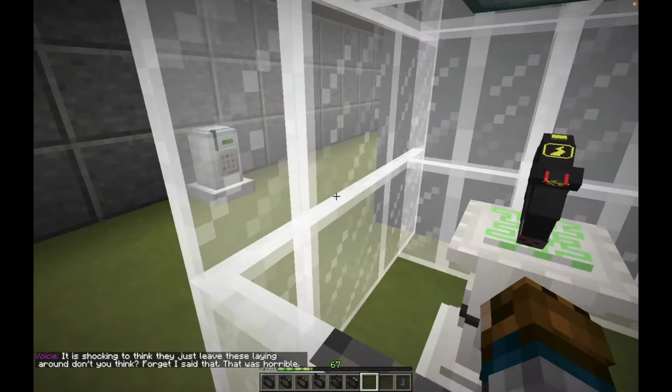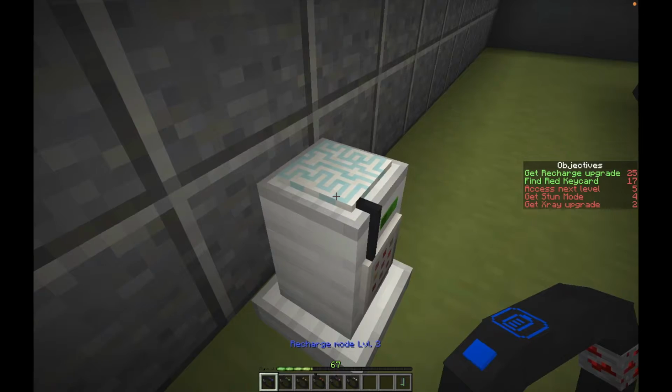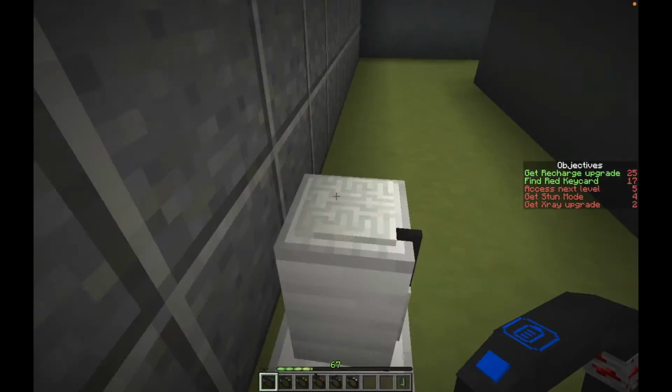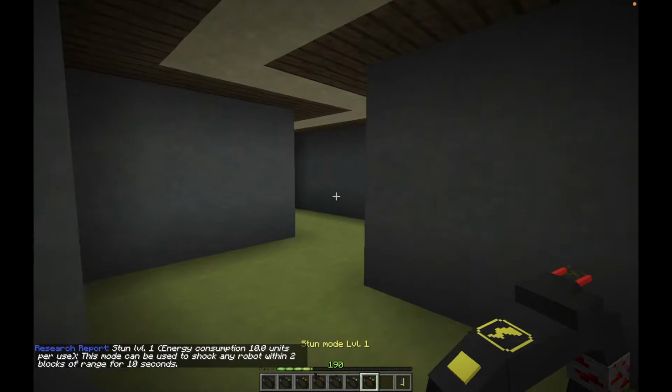I figured I said that. That was horrible. I thought that said noob for a second. Here's your 10 units, so you can shock any robot within 2 blocks of range for 10 seconds.